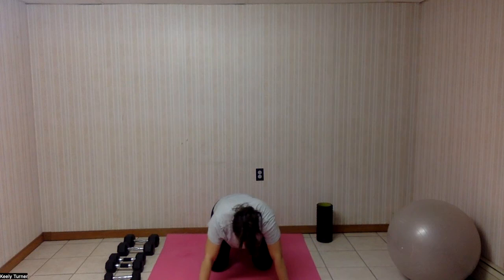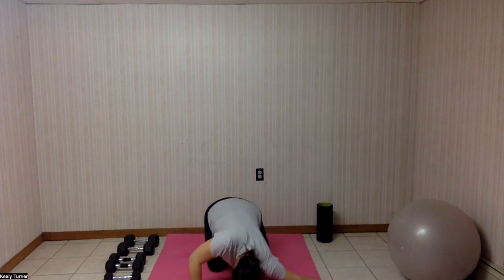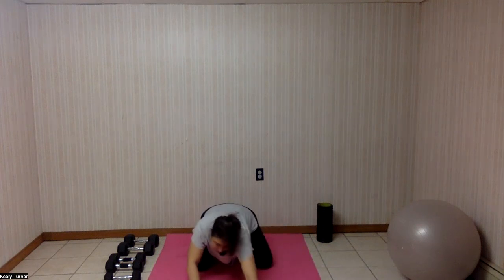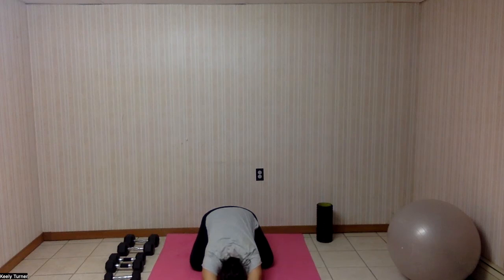Then switch. Take the other hand way out. Drop that side down into the floor. Feel that nice little, like, I'm almost kind of twisting away. And then let's go into child's pose. So we can sit right back onto our feet. Come from 3, 2, 1.